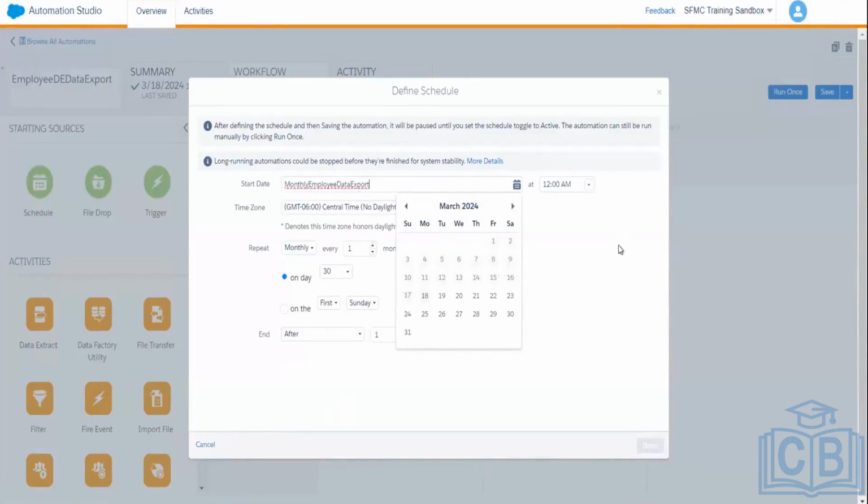You are making a schedule here. Start date, suppose today is the 18th, from the next day. On the 30th of the month, or more configuration we can do.